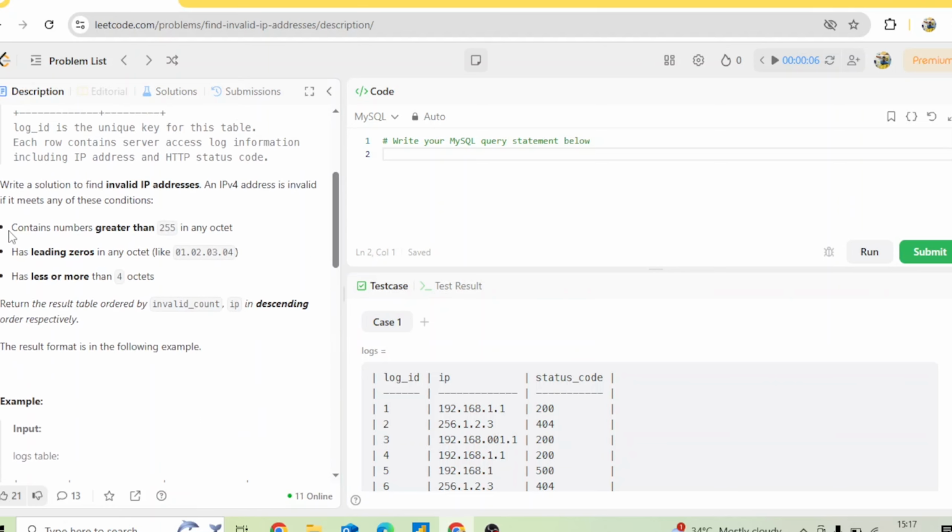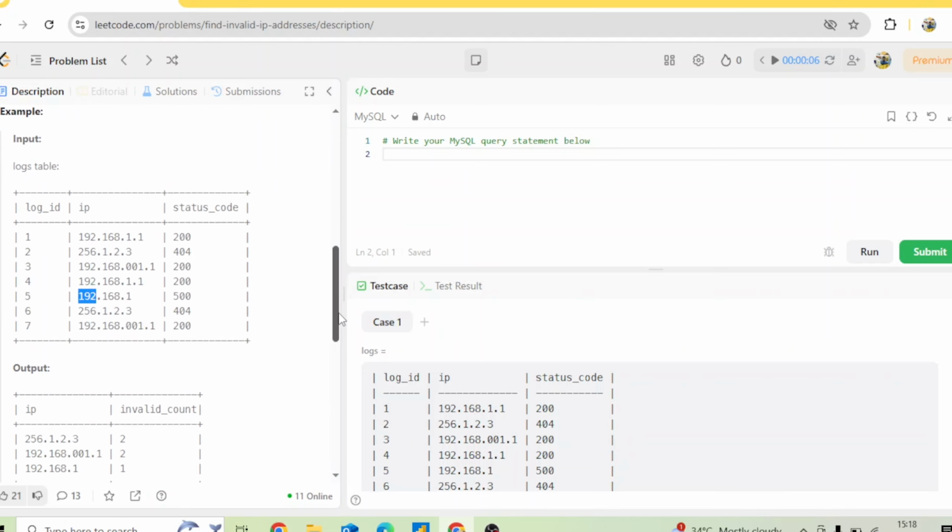So all these conditions are checked together, so it's an OR condition. And if you look at number 3, all the values are less than 255 and they have 4 octets, but the third octet over here is starting with 0, so it has a leading 0. So this is also an invalid IP address.